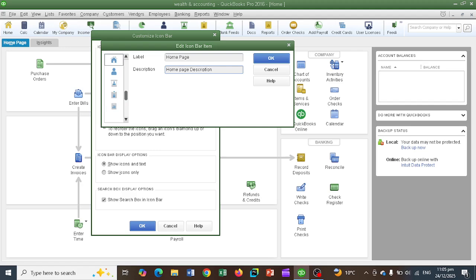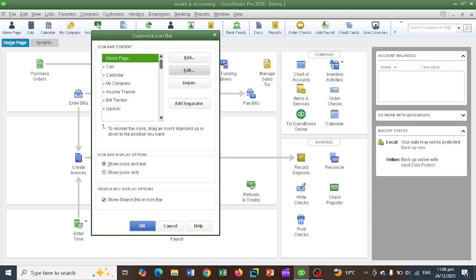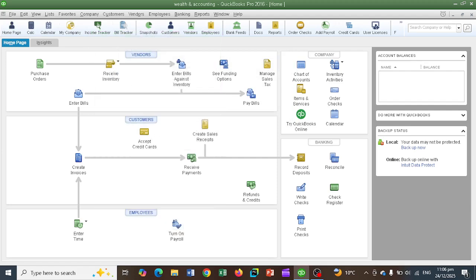We can also change the icons. We can change it to this one. Now click OK. Here you can see that the label of the icon is changed to home page and the description also changed to home page description, and the icon is also changed.